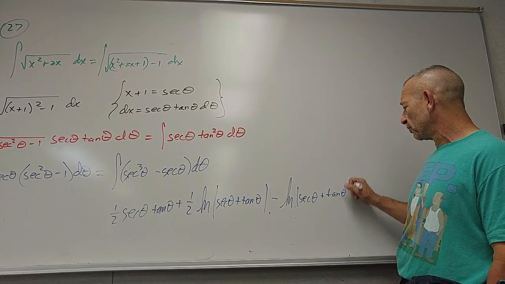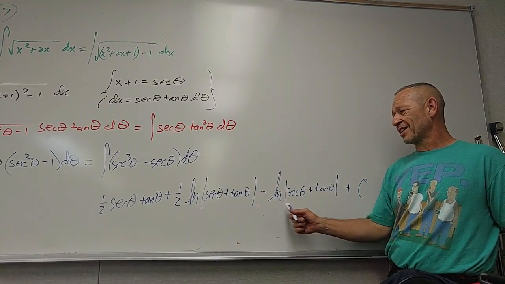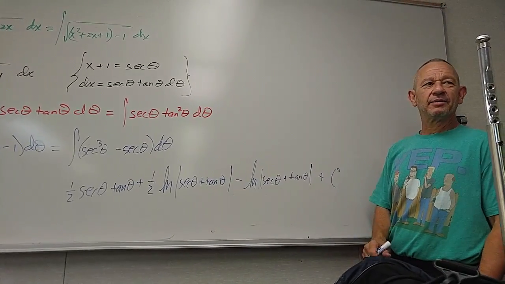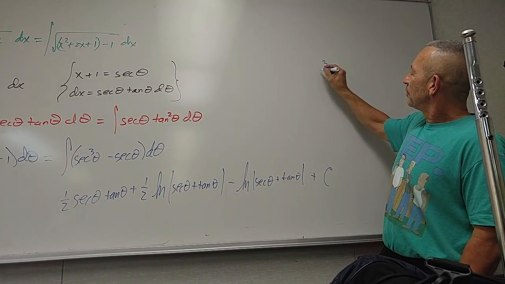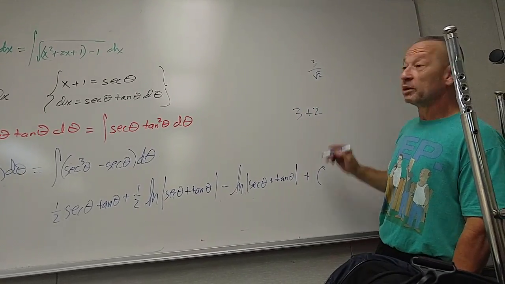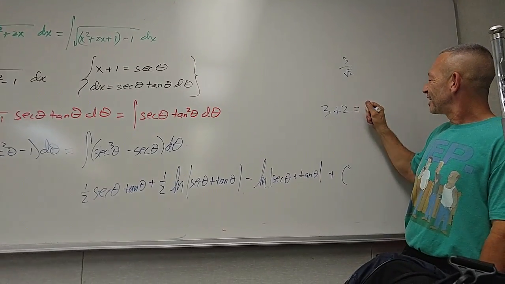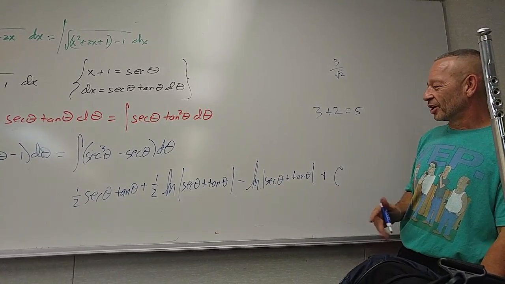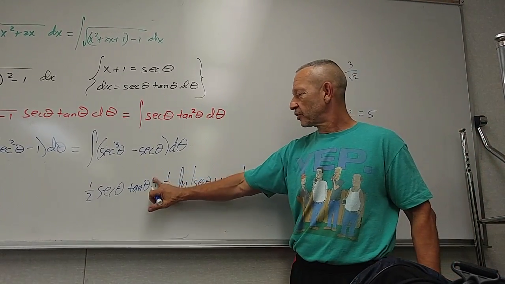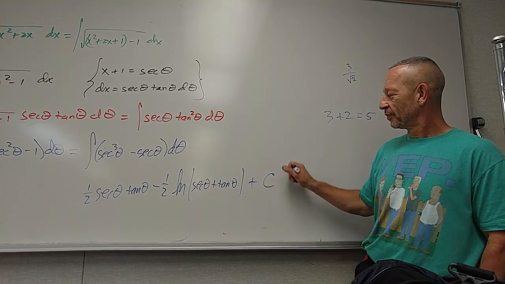So now here's a simplification I would expect you to do. I mean, not a factor, combine those, they're the same thing, right? I'm not going to expect you to change 3 over root 2 into anything, but I would expect you to change 3 plus 2 into something. For God's sake, give me a 5. It's not a lot of work. So what does this become when I combine these two? Negative 1/2. So let's just change that to a minus and erase that, and we did it.